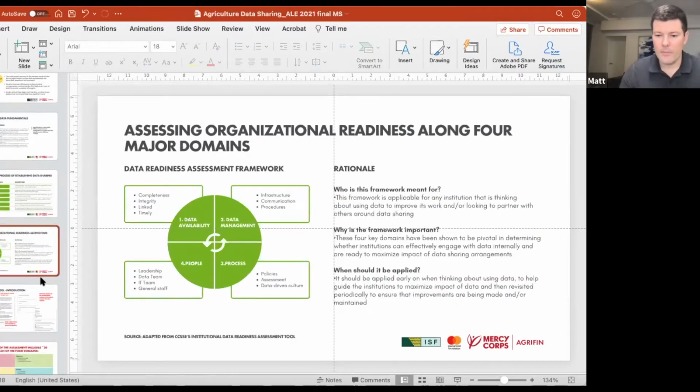Finally, and then I'll hand over to Victoria to give you a little bit of a further insight into this tool. We developed this organizational readiness assessment framework. We built it around 4 what we call domains, which each have subdomains, in order to provide a comprehensive way of an organization looking at how data ready they are. That includes understanding their own data availability in terms of completeness, integrity, timeliness, etc. The data management framework that's in place within the organization, the processes that are there to support data sharing, and some of the capability and people aspects to making that happen. So this framework was set up as a backbone, I guess, for the assessment readiness tool. And I'll hand over to Victoria to give you a quick overview and insight into how that works.